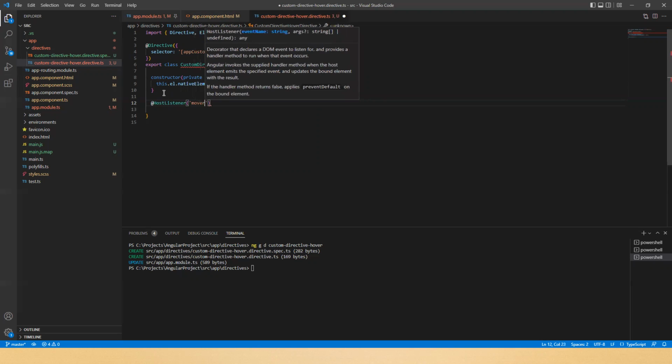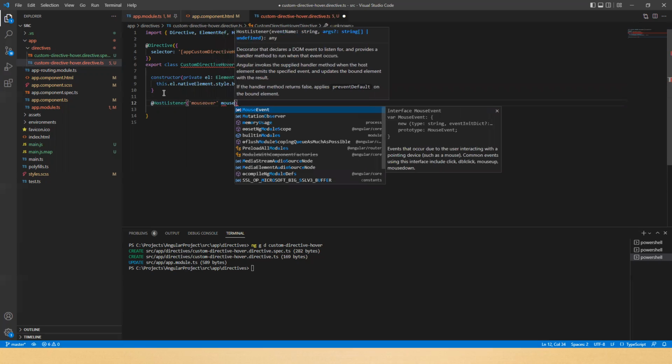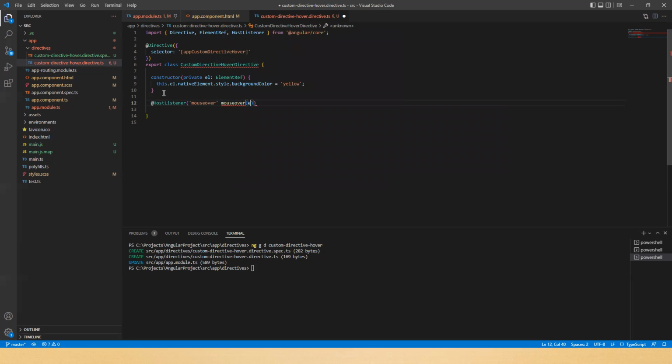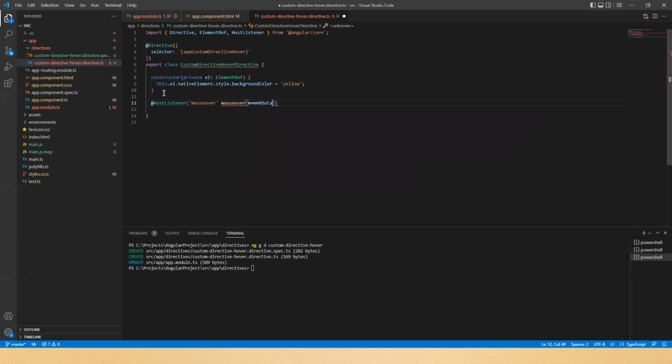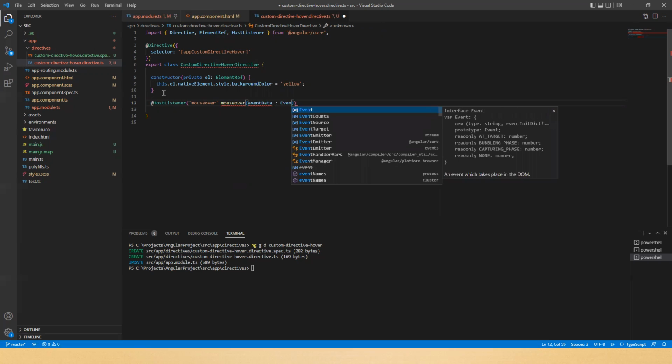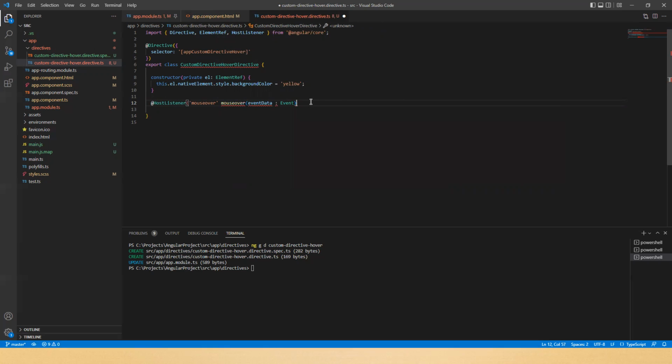I will mention my event name, mouseover, and in brackets I will pass the event data of type Event. In this method we will change the background color to red.